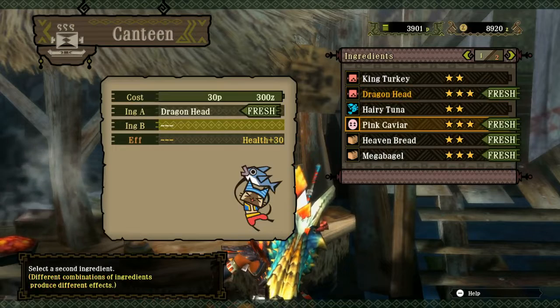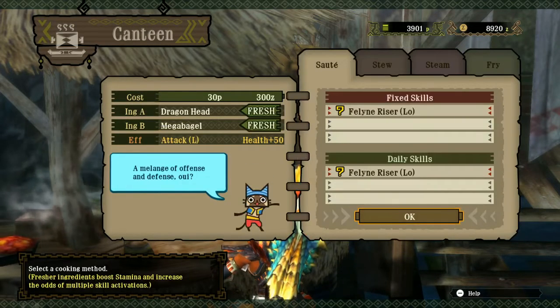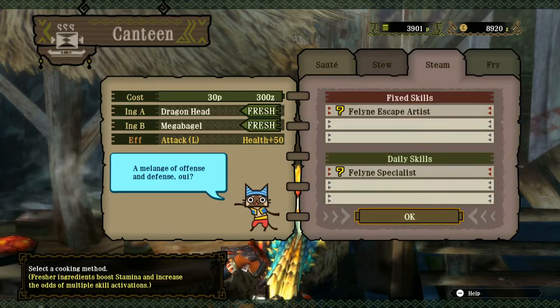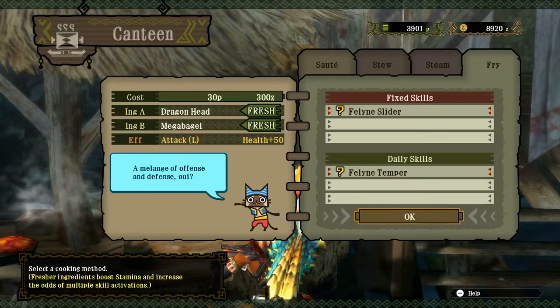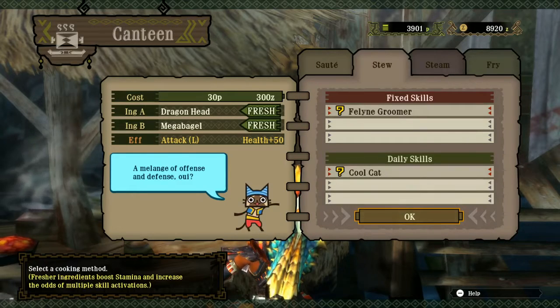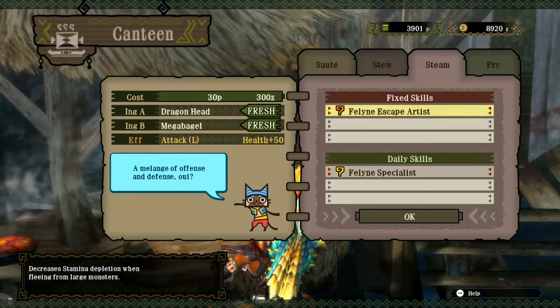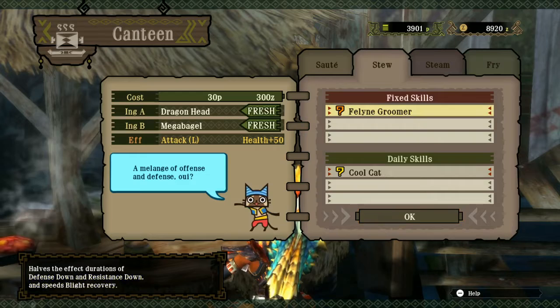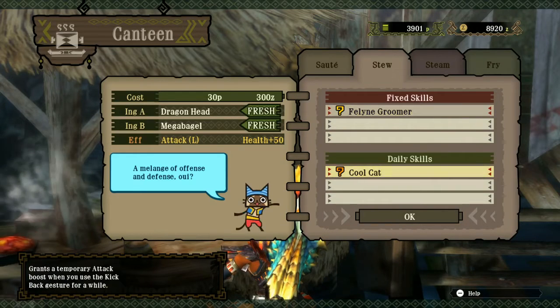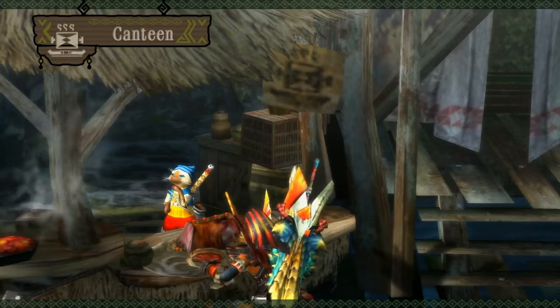I will actually increase my attack here, so I will go Dragon Head and Mega Bagel, which sounds like a delicious meal. I would eat that if it was at a restaurant. Dragon Head plus Mega Bagel. Specialist, what does Specialist do again? Abnormal status attacks, I don't have that right now. Decreases stamina when fleeing from large monster. Groomer? Cool Cat? Yeah, whatever. I'll just go with this. Groomer is not too horrible, I guess.